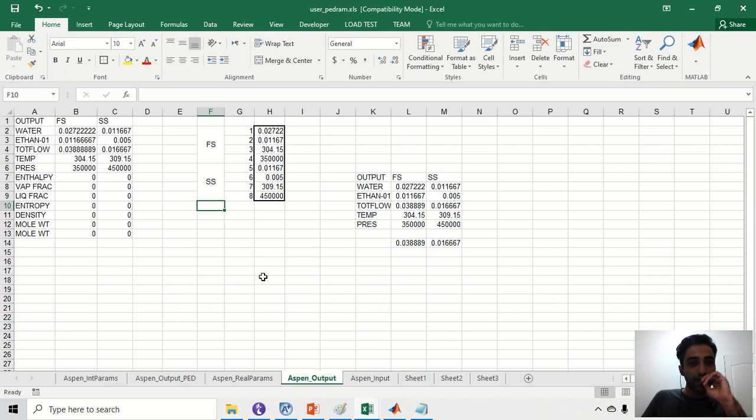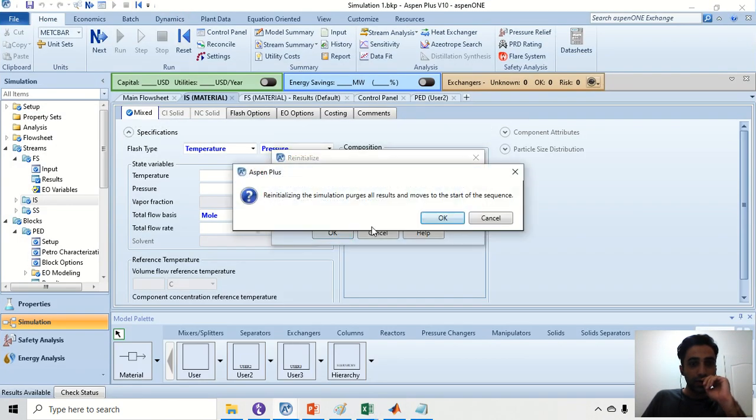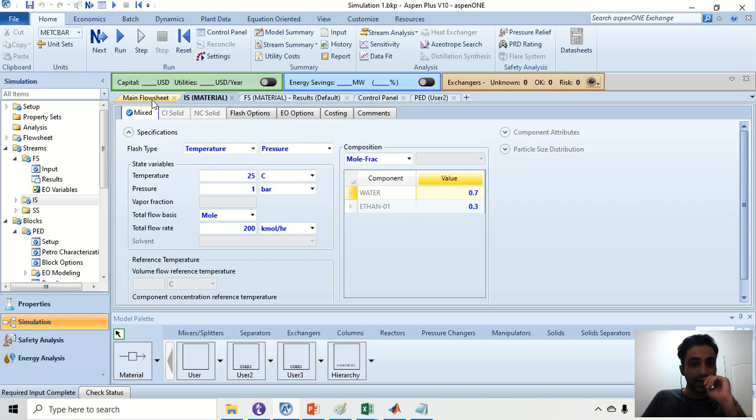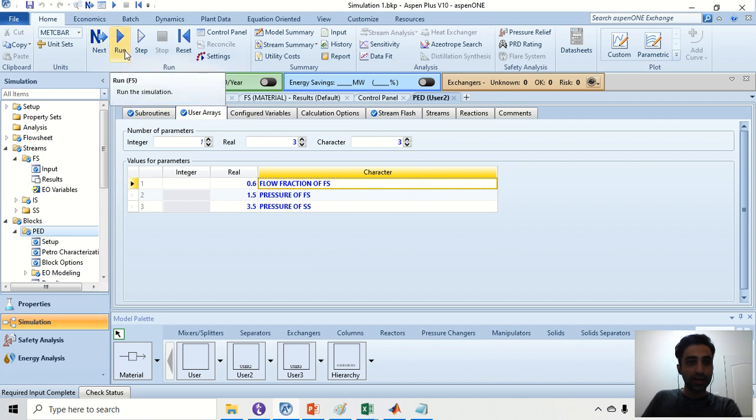I think I must be able to just reset the simulation and change this number to make sure that everything is working correctly. For example, I also want to change some specifications. I want to make it 0.6, and I want to make it 1.5 and make it 3.5.